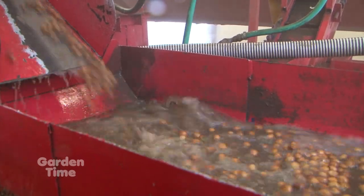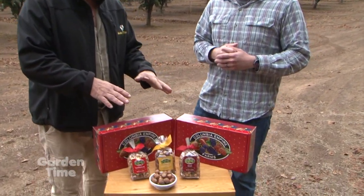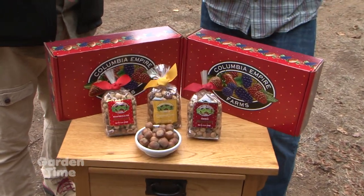After washing, the nuts go into one of two hazelnut dryers. It takes about six to eight hours per load. They're still in the shell at that point. After washing and drying comes the sizing process — five to six different sizes of hazelnuts, all the way from giant down to small. We want to get them separated by size before we go to the crack-out process. And this is how they end up once all that's done — after you crack them, that's when you decide to package them up.